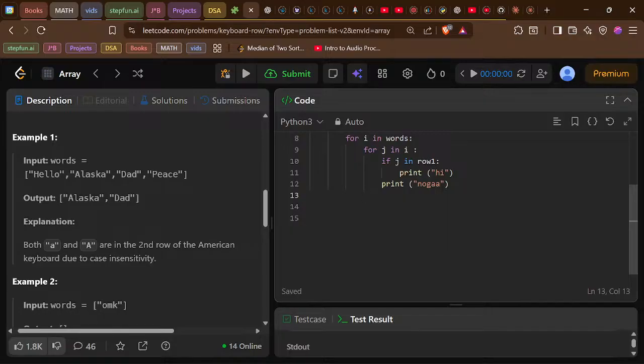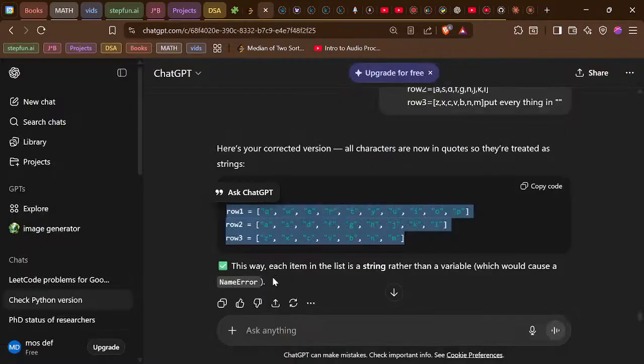Okay, is it XOR? Can I do that? If j in row 1 or row 2... how to do a logic gate type thing.